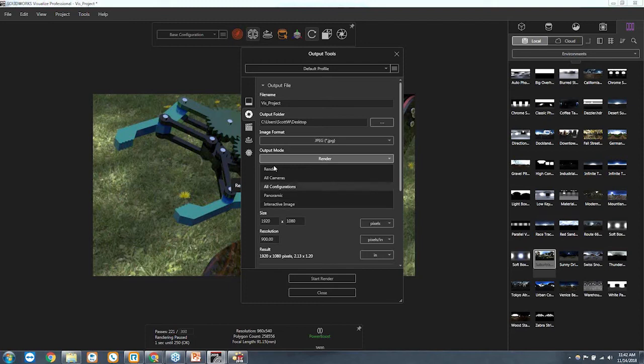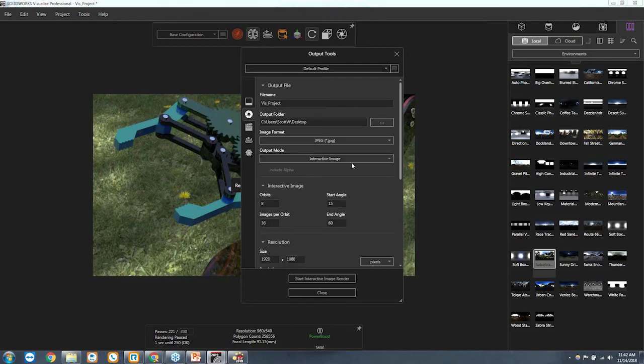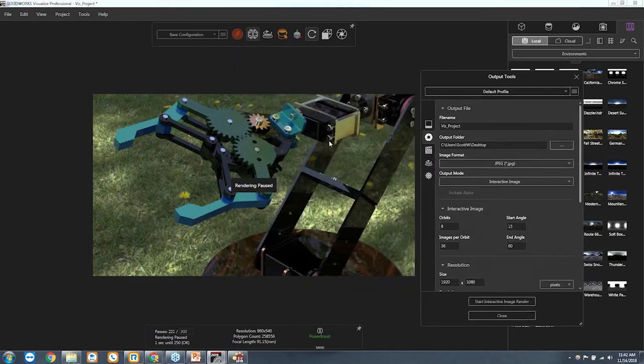And then the interactive image is the one that I've already rendered out, that basically puts it on a pedestal. You can rotate it around and take a look at it from all the different angles. Now, the interactive image is going to be a lot longer to render out than a static image. Let's say a static image takes 5-10 minutes, depending on if it's like 4K, right? 4K, 10 minutes or so to render out on a decent machine.